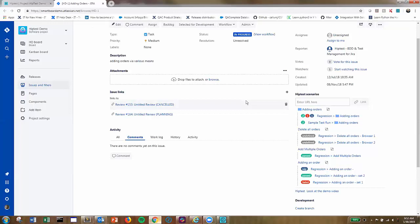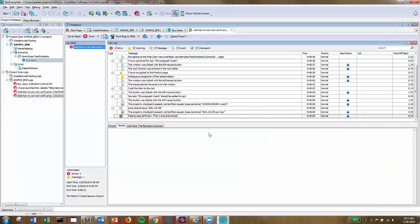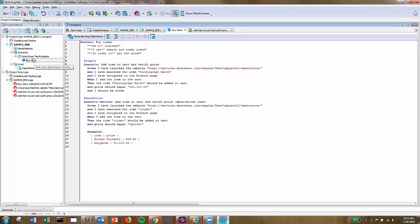That's the whole point about BDD, right? It's this whole giant architecture I'm talking about. We're running continuously every couple of weeks. We're continuously iterating on software. And my point here is that a tool like HipTest and TestComplete can eliminate those roadblocks and bottlenecks that make that iterative process hard to actually achieve, right? We're in the business of making this more concrete for you, our users. So that is my demo of HipTest and our TestComplete integration. Any specific questions, please throw them in the Q&A, but if not, I'll give it back to you, Akshita.